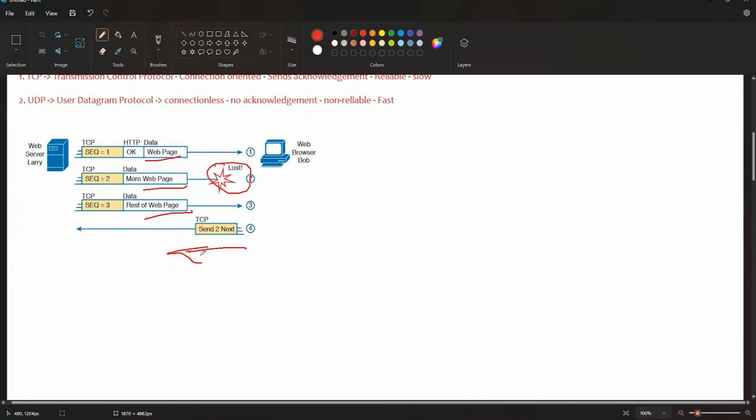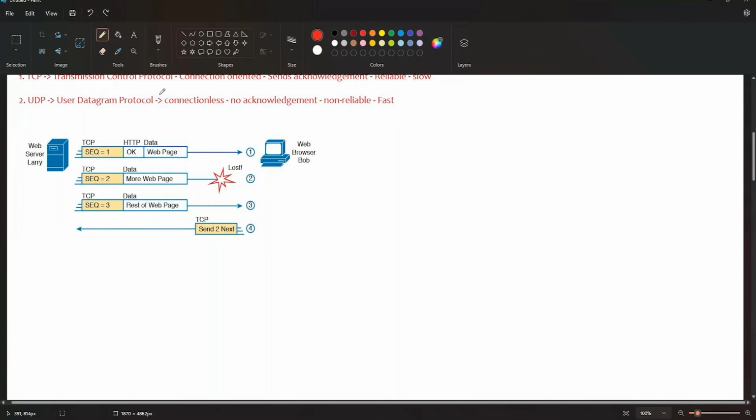So Bob found that I received sequence number 1 and sequence number 3, but sequence number 2 I don't have. So Bob's browser will ask the server to send sequence number 2 back. I have not received it. Perfect.